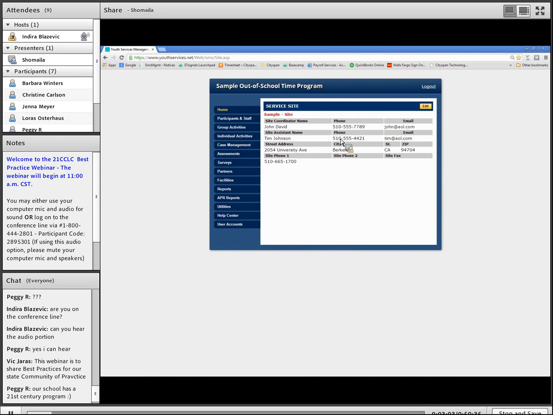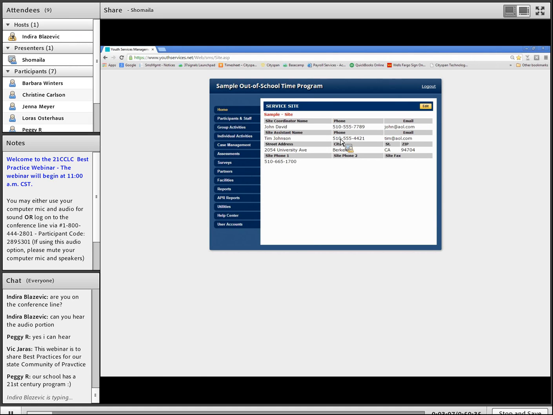If you have multiple sites, like you have reporting for more than one school site, you'll have a login that'll take you to an admin list, which gives you options for different sites. This one took me directly to a service site. Yours would give you an admin option, which you can go into each site separately. You would host your participants for each school separately, so data is not shared across the sites, so that you can keep that information confidential and separate throughout the school. And then you can run separate APR reports for each site.